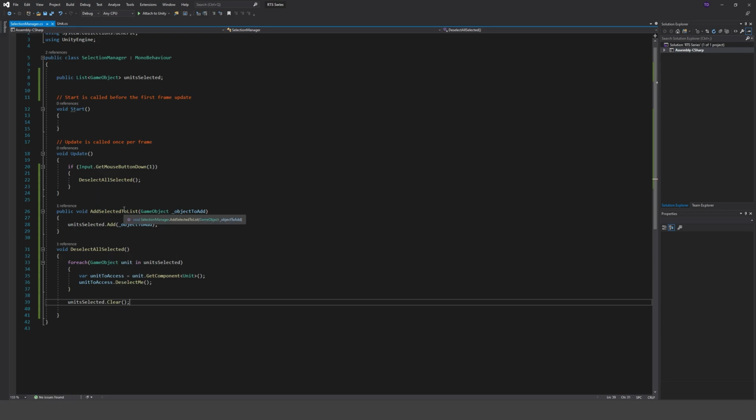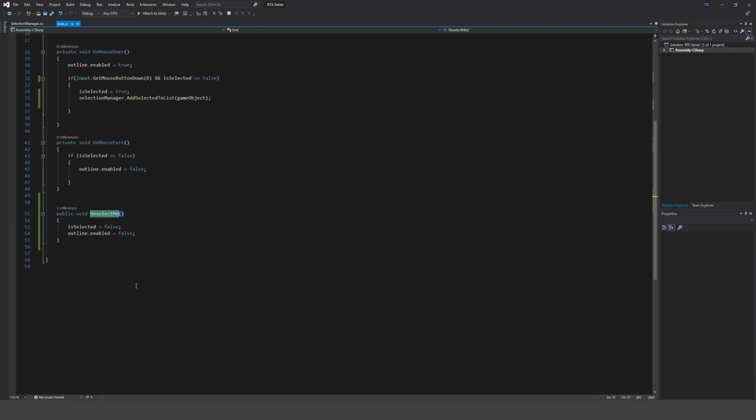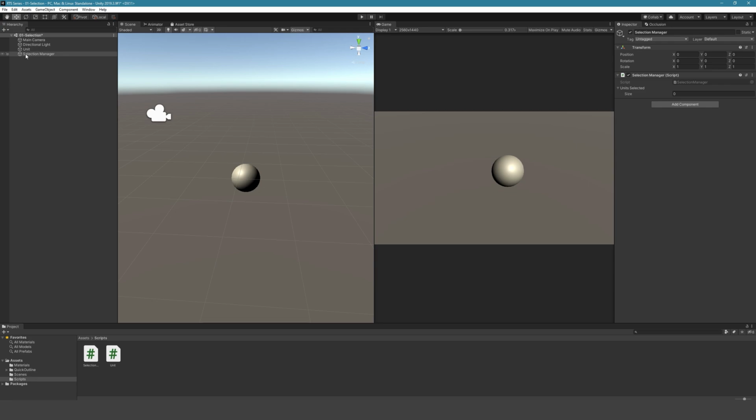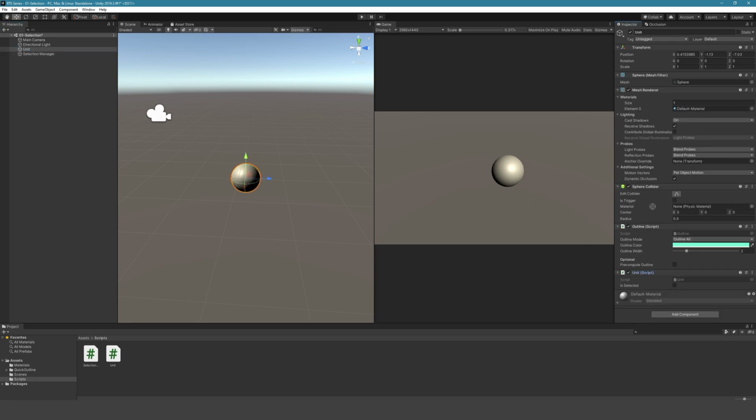So let's just make sure we've got everything here. So when we click the right mouse button, we run this bit of code, which will run through this loop and deselect the units. Yep, that's right, and it'll clear the list. Cool. So now, just so it's easier to see, let's just move this up higher. Cool.